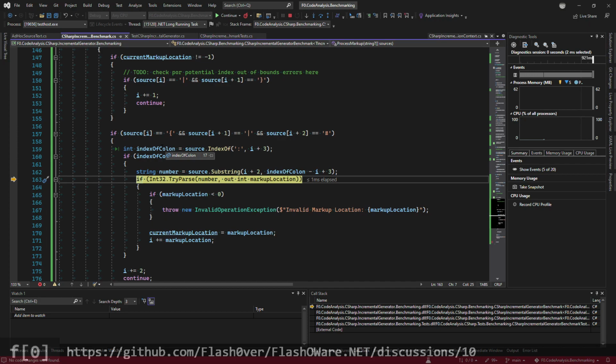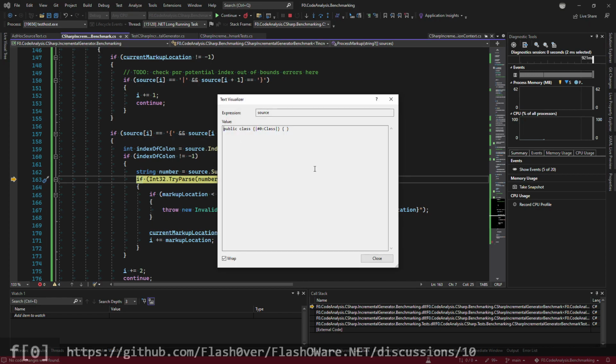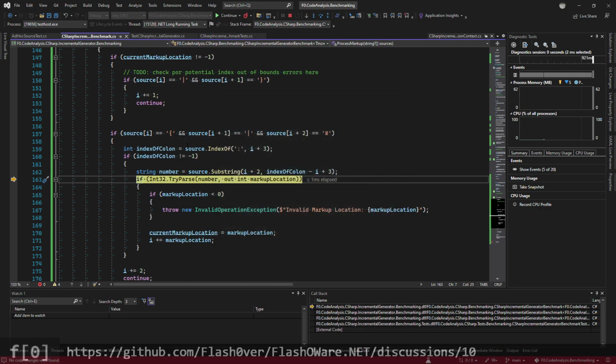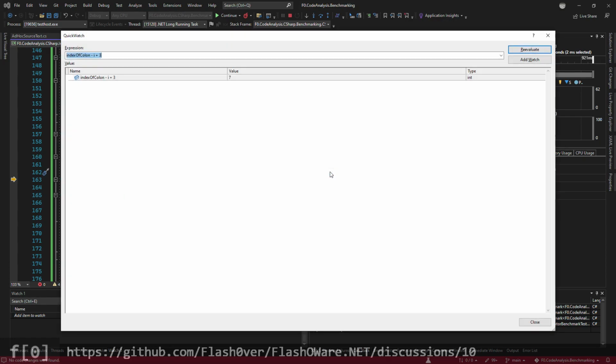Which means... 1, 2, 3, 4, 5, 6, 7, 8, 9, 10, 11, 12, 13. It actually counts at 0, so this is 13, 14, 15. The number is at 15. We have 15 here, that's good. And the length should be 1, but it's actually 7.